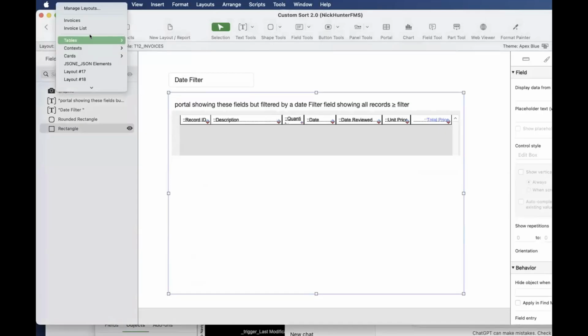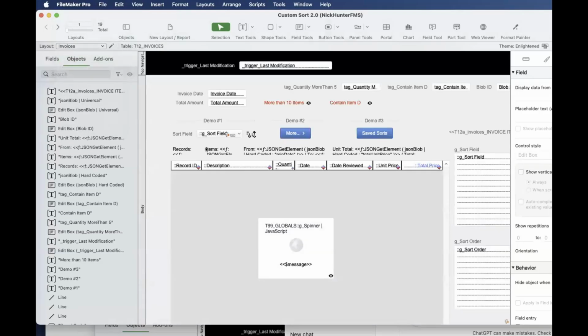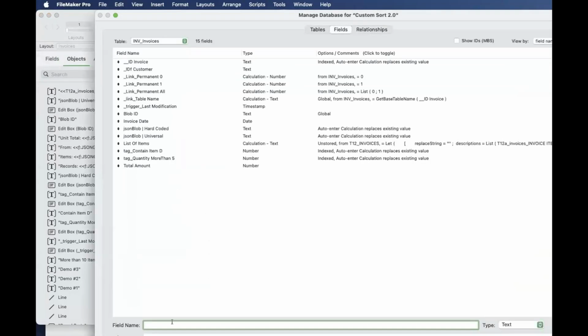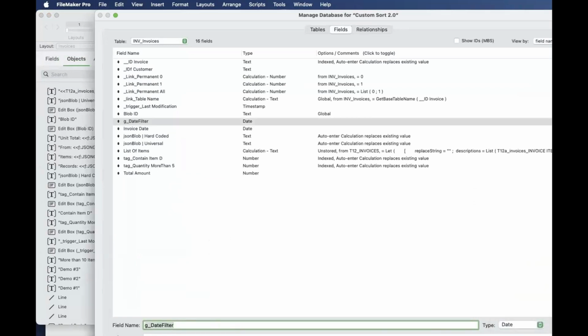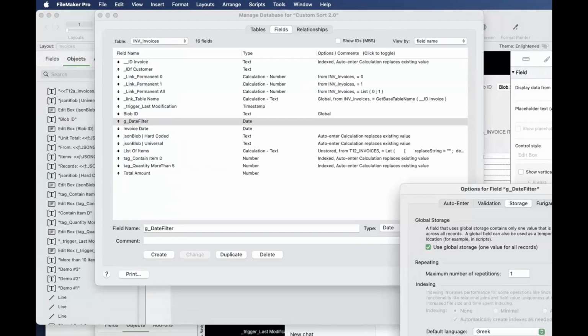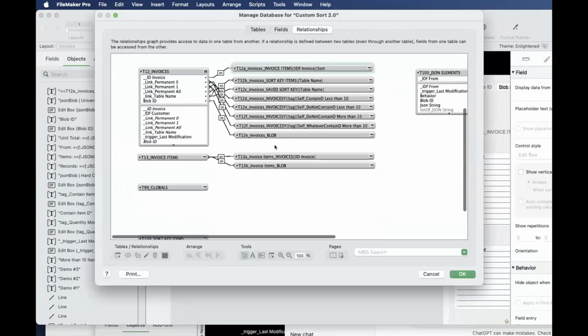The demo was that if I go in this table and I create a field and make that field a global, include that inside my relationship, or I can build another relationship, right?